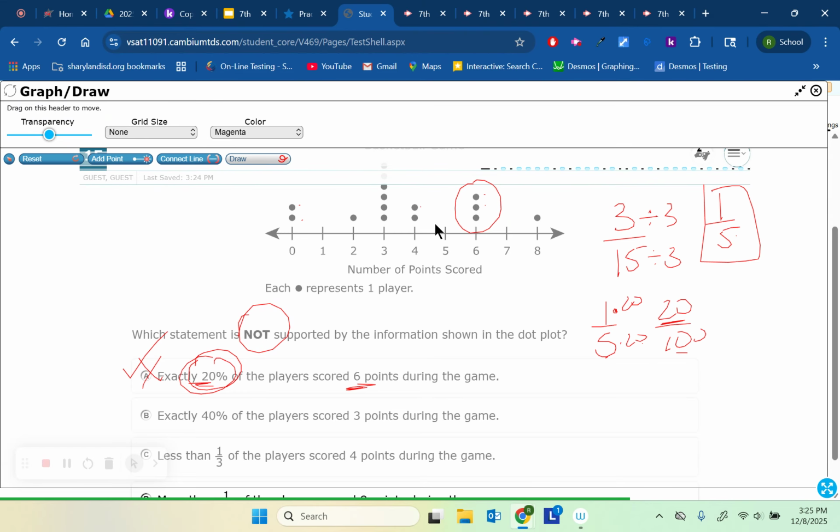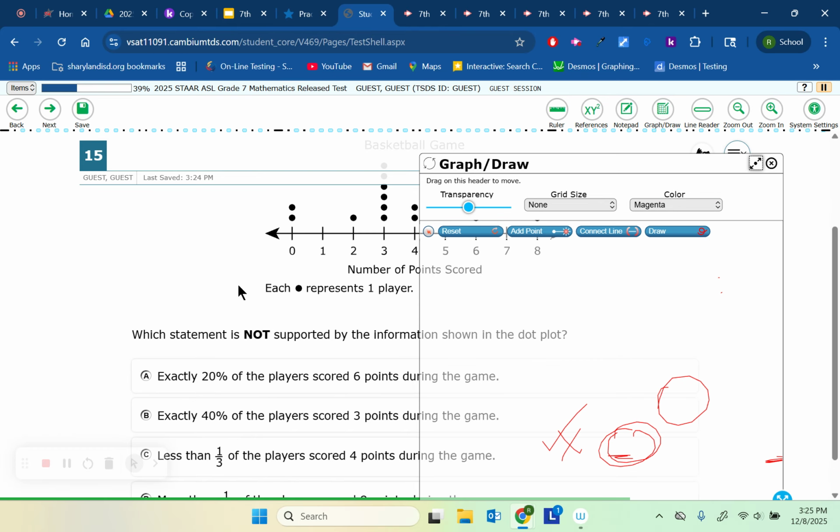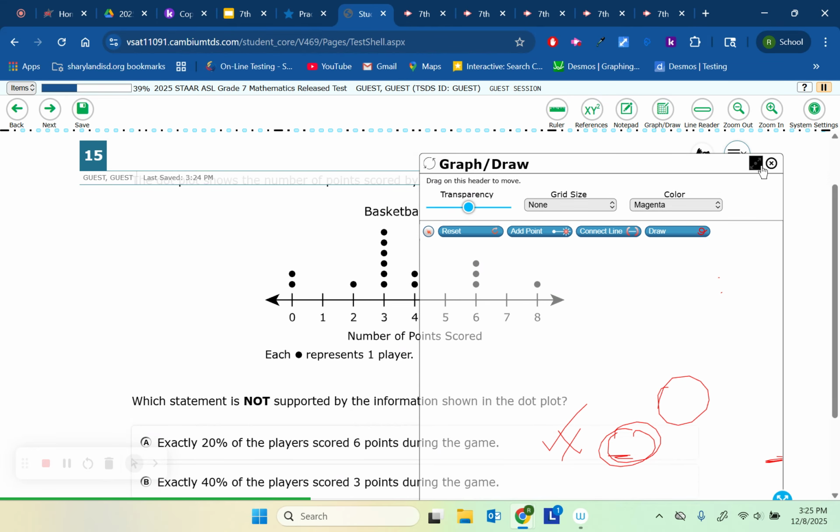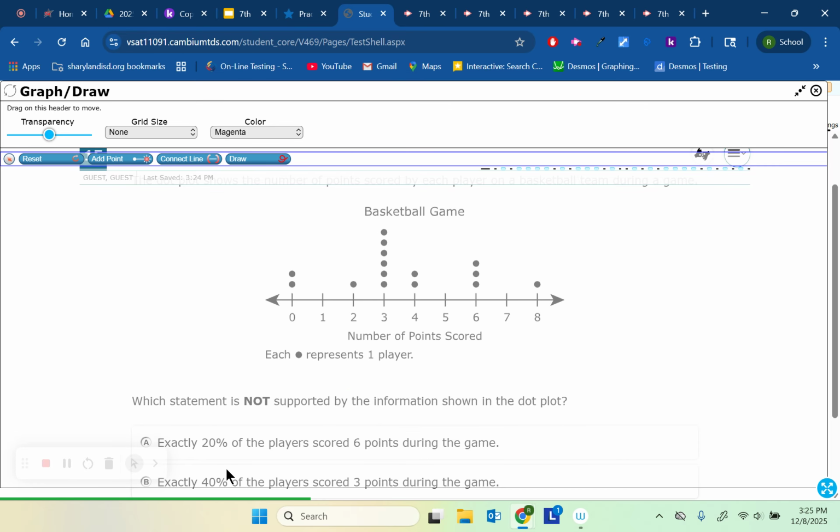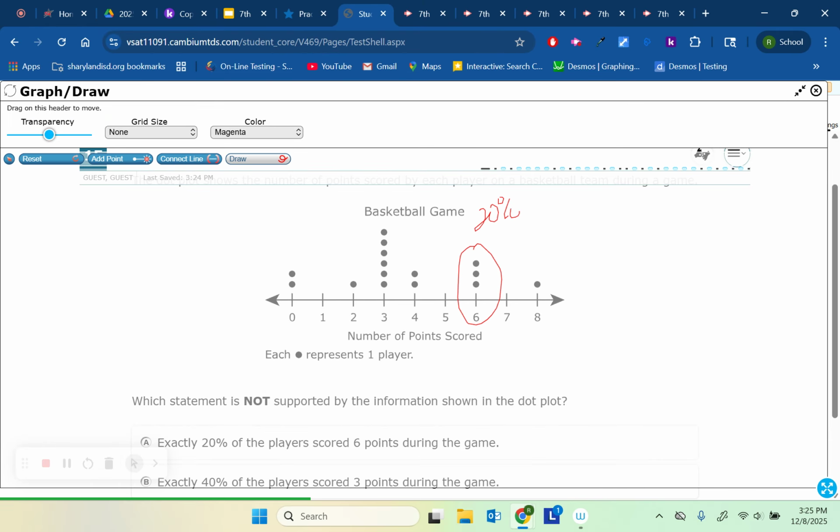answer. And then I look over here, just so you guys can see it. Let me reset that. 40%. Okay, so 40%. This right here was 20%. The 3 points, right? 3 points is 6 players. So this was 3 players. This was 6 players, right? So if 6 players gave me 3 points and 3 players gave me that 6 points, and we're looking for this, and the 3 players was 20%, well, this has to be what? 40%, which means this is also a correct answer, which means it is not my right answer because it works.